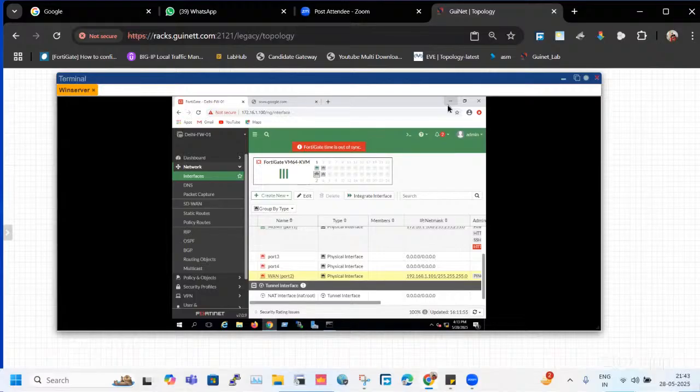Suppose you have a FortiGate in your environment. If you have a Palo Alto in your network, then we have Panorama to manage it from a central location, right? Similarly, in the case of FortiGate, if you have multiple firewall devices, then you have FortiManager available. That will be a central device that is used to manage your multiple firewalls from one location.